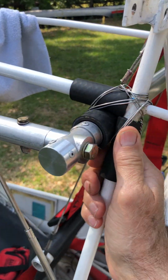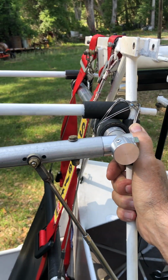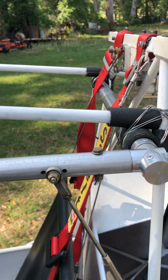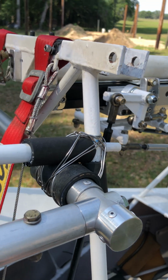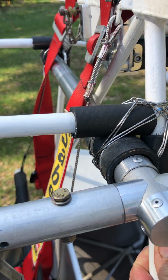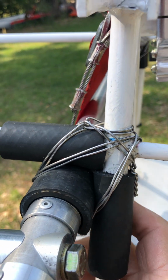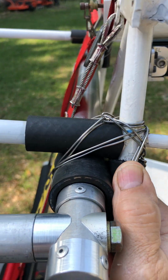I wired this up temporarily just so I could get a mock-up. Originally I was going to do all this with chromoly steel brackets, and the thing works so good as a mock-up. I mean, this is way lighter than anything I could build by welding brackets onto this frame. So I decided to rubber mount it with some heavy rubber hose and use some aviation stainless steel safety wire, 31,000. This is the biggest they make.